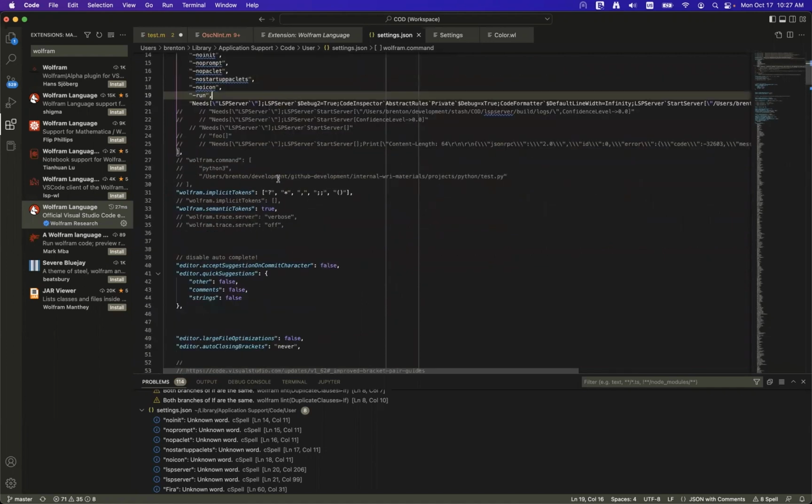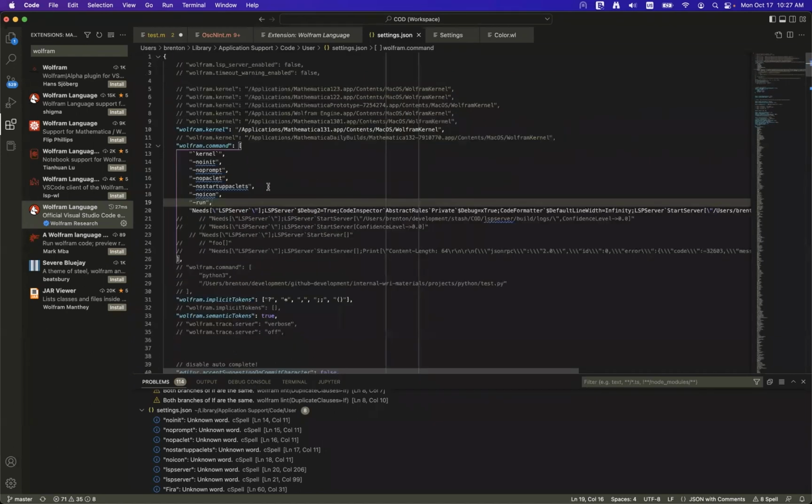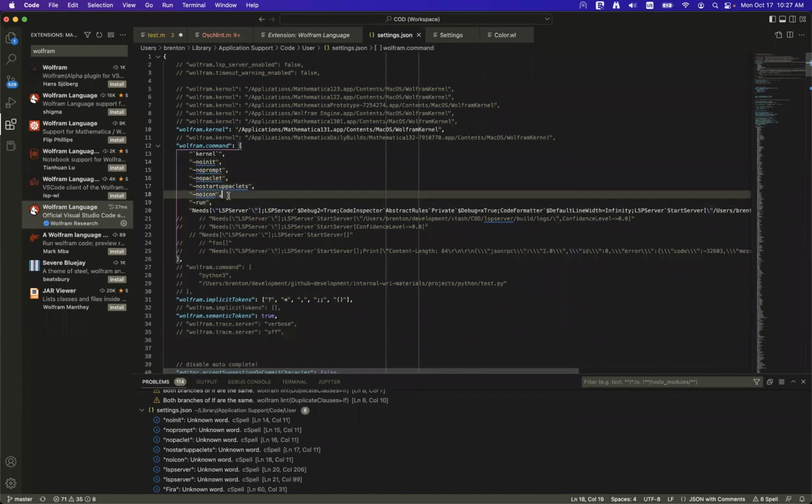So anyway, I was glad I was able to get away with using the Wolfram kernel executable on all 3 platforms, because Windows has its own window and so on. So you can say no icon, which doesn't mean anything on other platforms, but this is just what it is on all 3 platforms. So it's all very nice and uniform. Maybe a bit goofy that you have to say all of this right now.